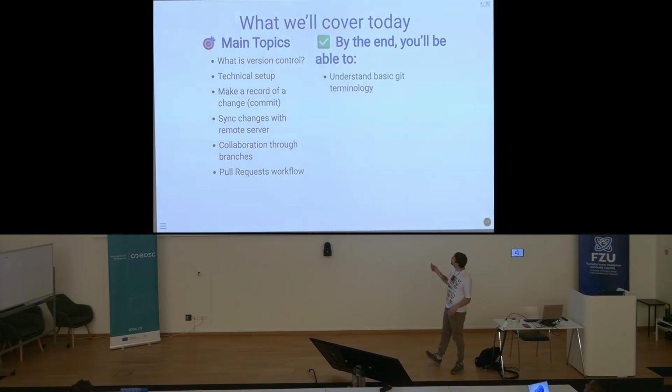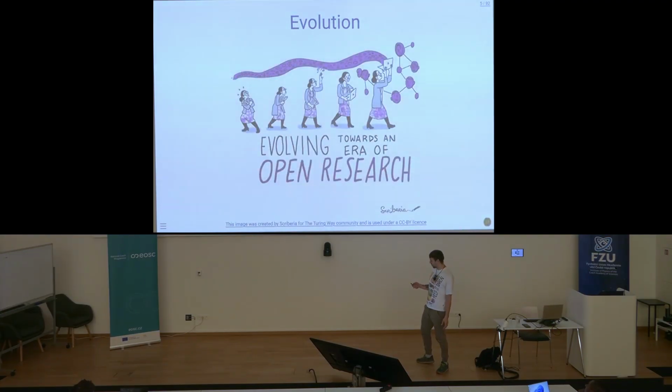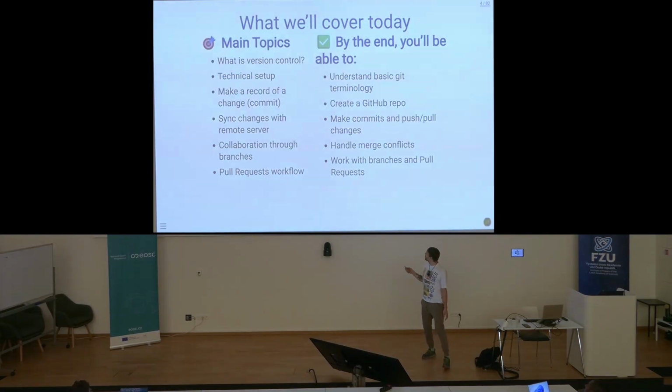So by the end, hopefully you will understand what Git is and some basic terminology. You will be able to create a GitHub repo. You will be able to make a commit and push and pull changes, and handle merge conflicts, make branches, etc. So if any of these words are unknown to you, that's fine. That's why we are here. I will try to teach you.